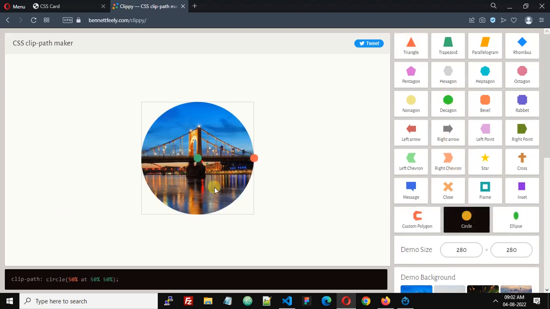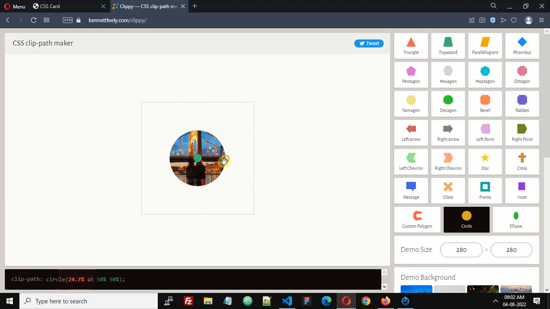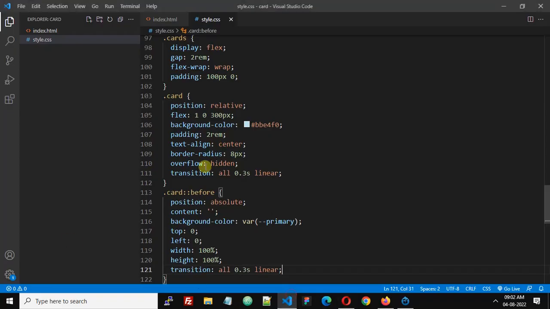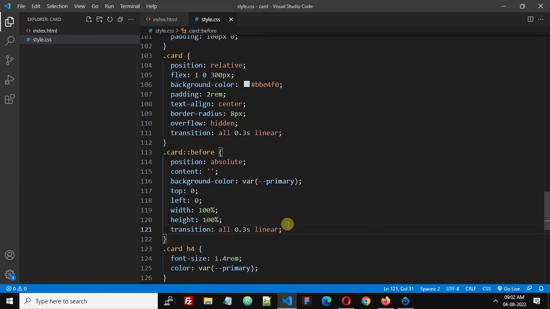Okay, and let's decrease its dimension. Let's make this 15. Okay, and now we will move this to top left here. Now copy this clip path code here and paste this one here.